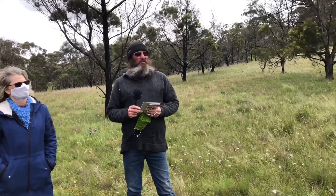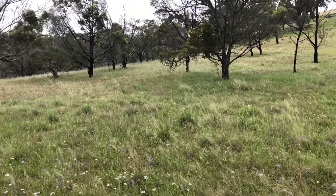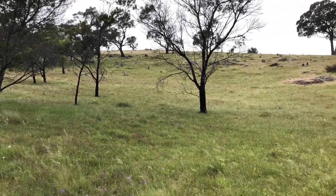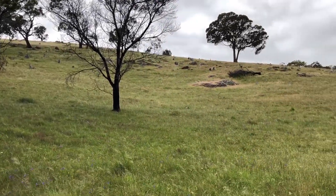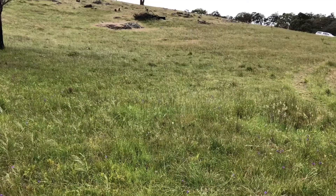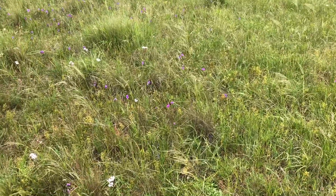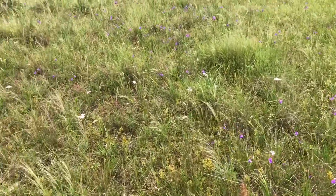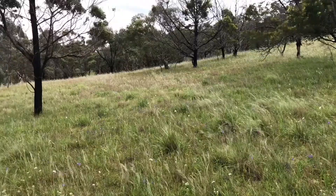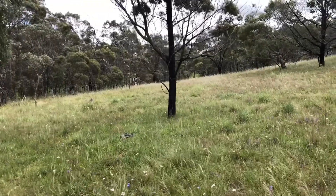A bit of history: this land was broken up in the 1860s when they divided up the stations. The Carrolls were the people who took on this country. They were bridge engineers and road builders, not really farmers. They used this block as their base — running draft horses, growing fodder, and living here. A later generation did farming at Langy Logan. So this block was never really intensely farmed; it was more of a base camp for the engineering business.